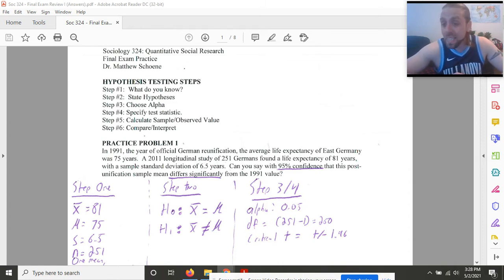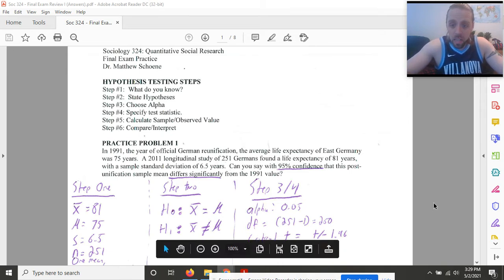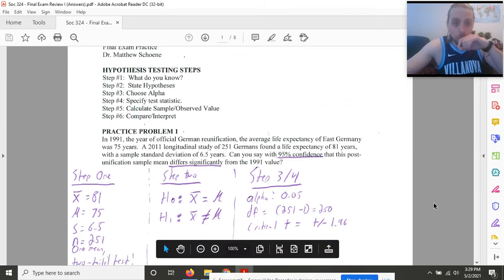And what I sensed on Friday was that there was a fair bit of rust with some of these things. So the answers to these problems are posted to the course page. I am also going to go through this and hopefully demonstrate the process here and help you understand what you do to get the right answer.